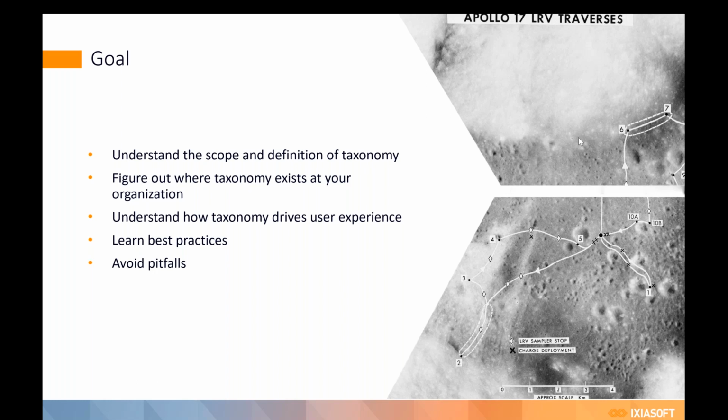So we're going to be focusing on dynamic delivery websites, and really, how your taxonomy can help those websites so that the users can search for the content that they need, and can be served the content that they need using facets and whatnot. And then also, we're going to talk a little bit about our experiences using taxonomy. So we're going to leave you with some best practices. And obviously, like any subject, there's always gotchas. So we're going to try to leave you with some pitfalls to avoid.